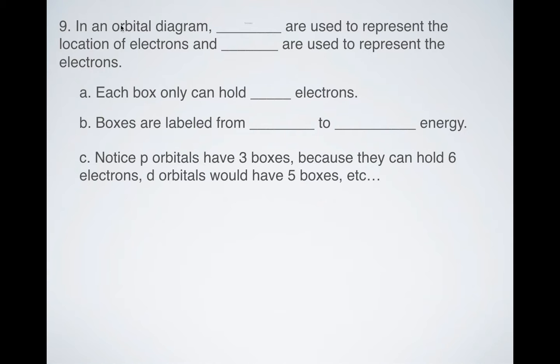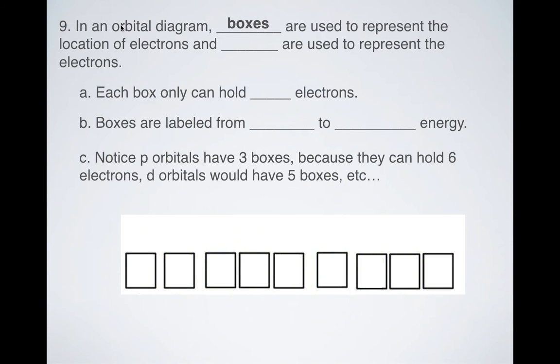Now in an orbital diagram the first thing that we need to be aware of is that we use boxes to represent the locations of electrons. These are just an assortment of boxes and it's way easier to draw than to draw one of those weird little shapes. The other thing is that to represent electrons we use arrows, specifically up arrows and down arrows. We don't use diagonals, we don't use left and right, it's always up or down. There are three basics that you need to know before we even start going over the rules. The first is that every box can only hold two electrons. That's just a rule. So each box can only hold two.